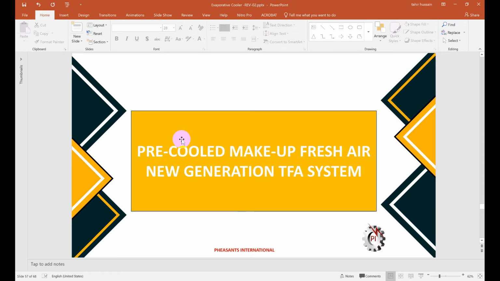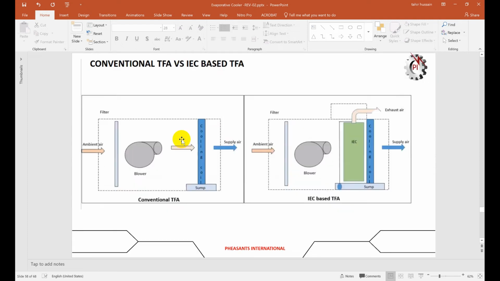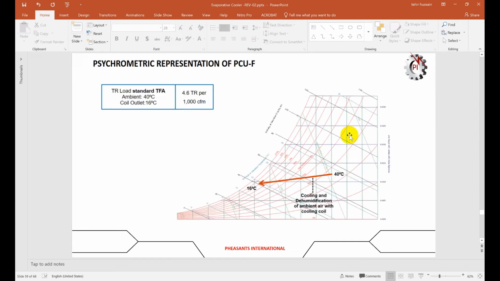Now we will see an example of how to pre-cool the fresh air. Suppose this is the AHU, and this is the coil. If we use only an IDEC heat exchanger, with no cellulose pads, a one-stage IDEC system, we reduce the temperature sensibly with no moisture added. So we can use IDEC ahead of a direct evaporator cooling system to cool the fresh air. In this case the cooling coil of our AHU will have less load, and the size of the cooling coil will also be reduced.